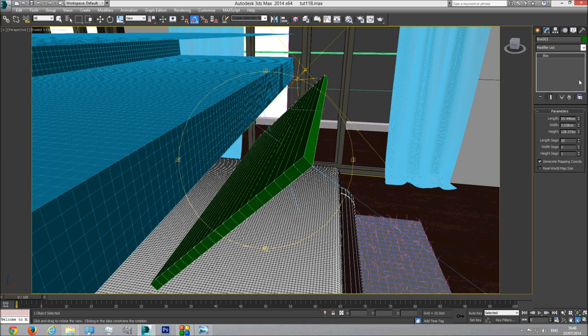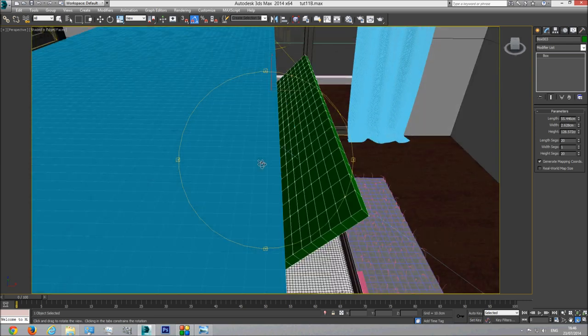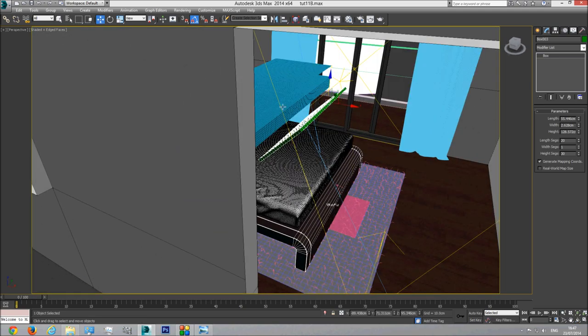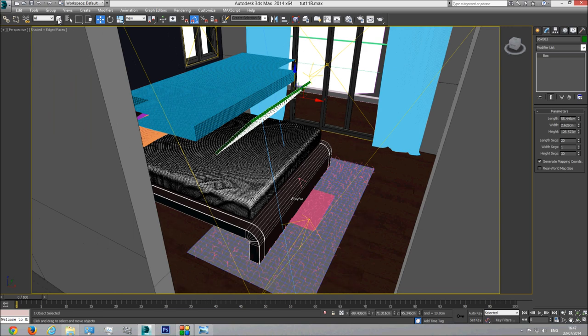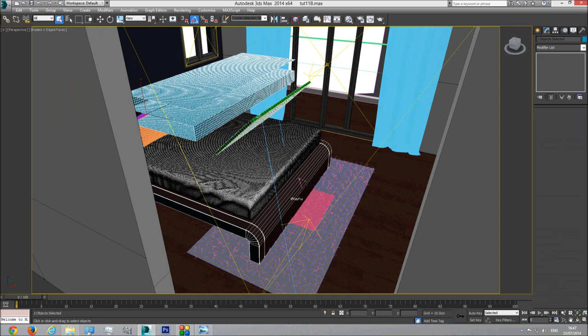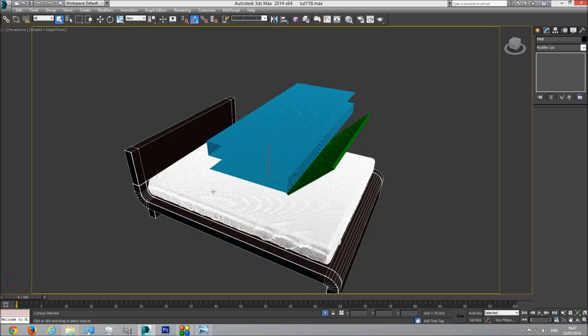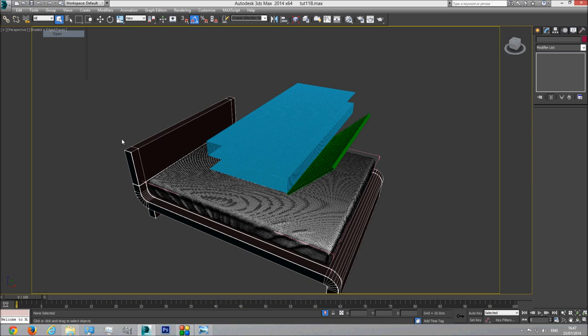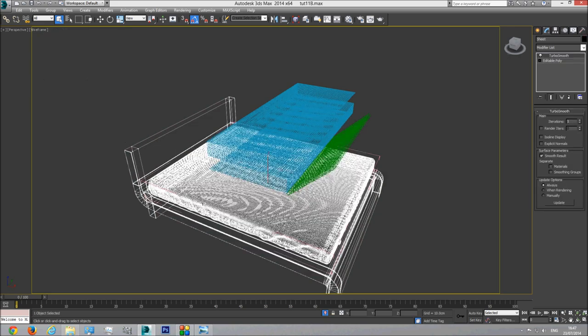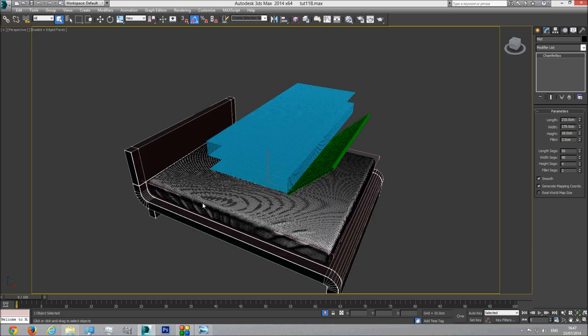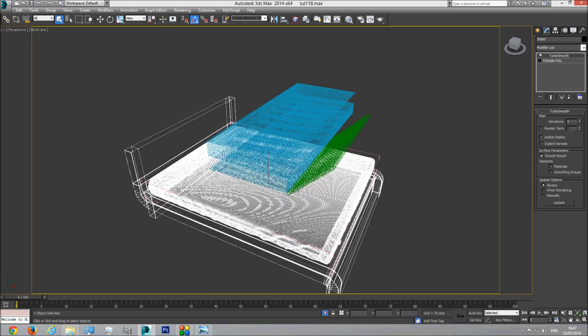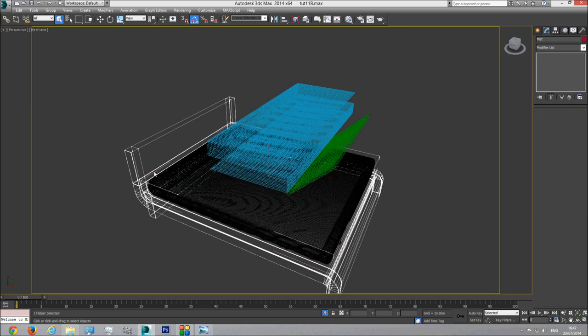So something like 20 is fine, and 20 here is fine too. All right, maybe a little bit more, 30 here, so it's kind of square. That's fine. Now I need to use this one to simulate the cloth, this one to simulate the interruption, this one to simulate the collision, and this one to simulate the collision also. Isolate selection. This is a group, so I'm going to open it, and I'm going to select the mattress inside. Sheet mattress. I'm going to select the mattress and hide it, because we don't need it. We need only the sheet on top of the mattress. And I'm going to select the group itself and hide it also.